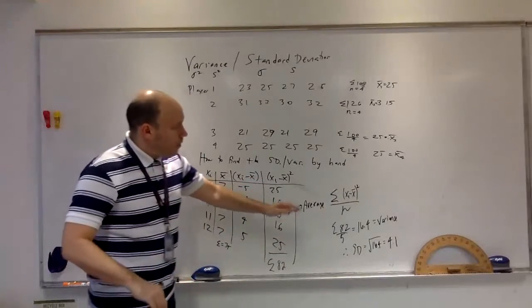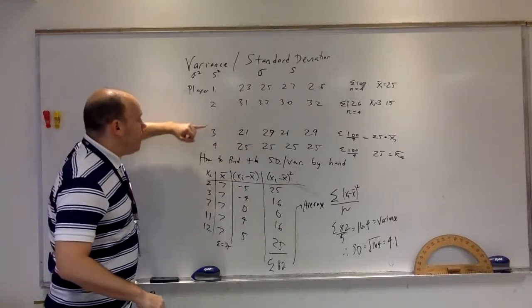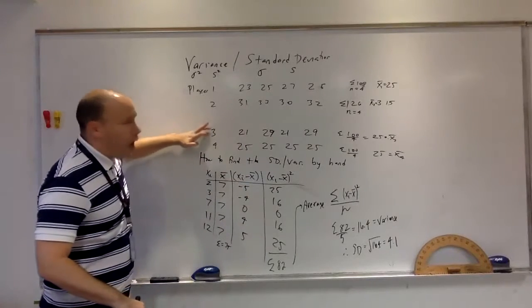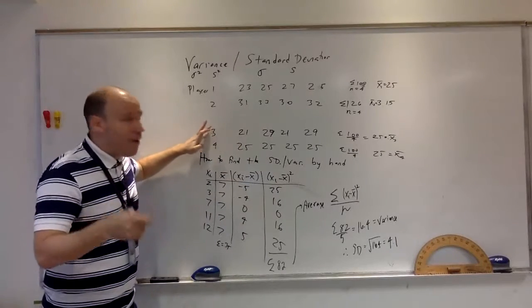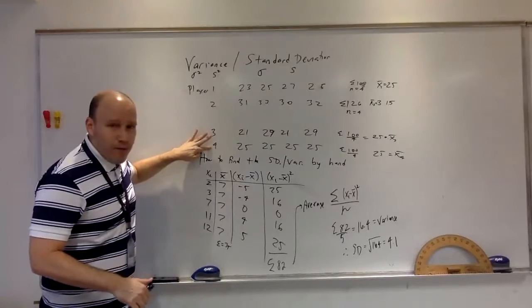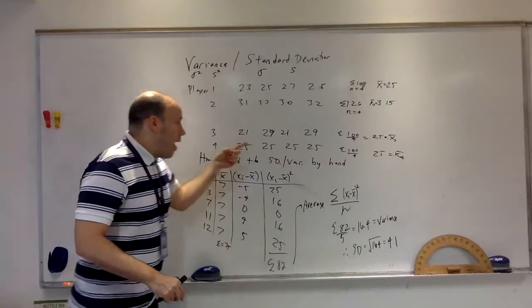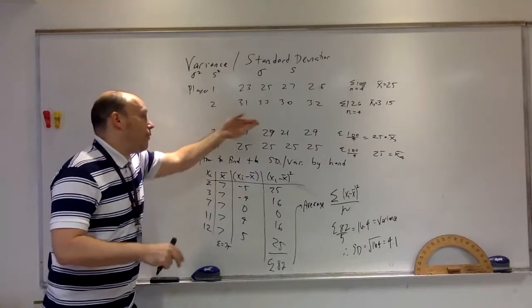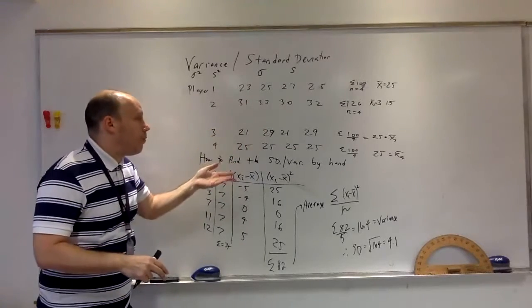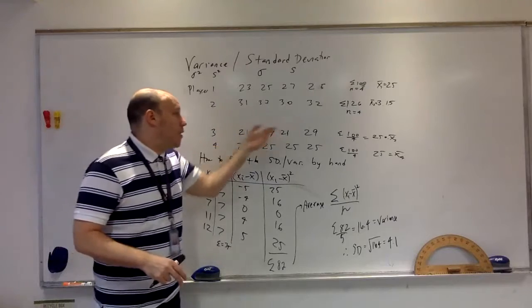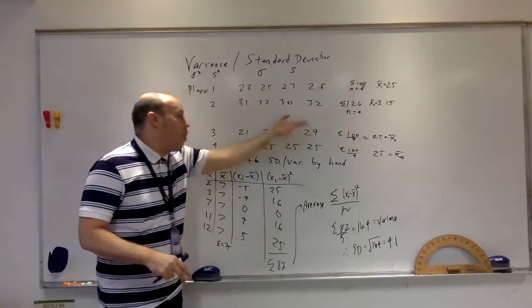And so this tells us something different. For example, this one, player 3, has a higher standard deviation / variance than player 4. We can see that player 4 has a standard deviation of 0. And player 3 has a standard deviation of whatever the distances are. But you can figure that out. It's 4s. The distances are 4s, 16, 4.